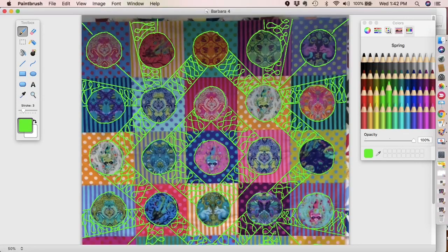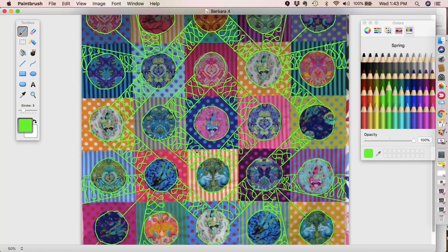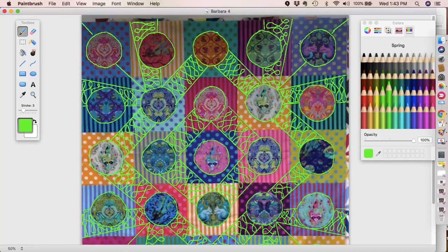So I went out and I went around, and here's all of the wishbony things, and all of my little circles are done. I'm just gonna zoom out. Well, actually, I'll just pan around so you can see. So there's my central motif. And each of those little animals, I go around my raccoon, I go around my frog, I go around my owl. So I'm just gonna follow the lines given in the fabric to kind of nail down those circles. And then I just went out and around and up.